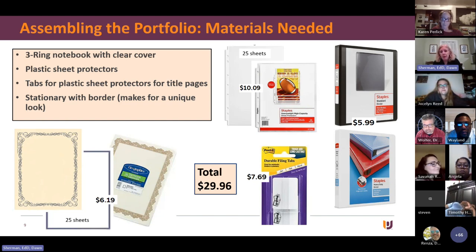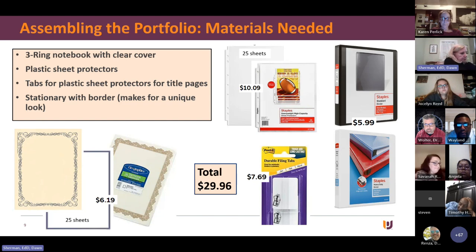Maybe you're a graphic designer or something in the arts and you want to be a little more creative with color on your cover. That's great. Get a 3-ring binder that has a plastic sheet cover on the front. As you can see, this one has a white piece of paper with the name on it. So you can print your name, and I'll show you mine in a minute, and slide it in there. You're going to want to use plastic sheet protectors to protect your items. And let me give you an example.